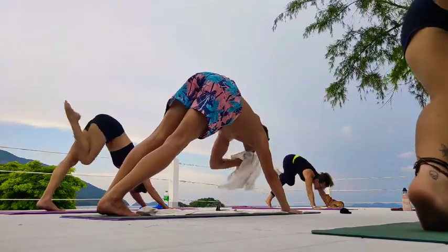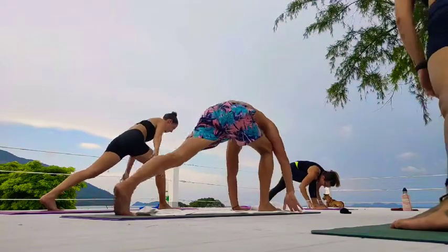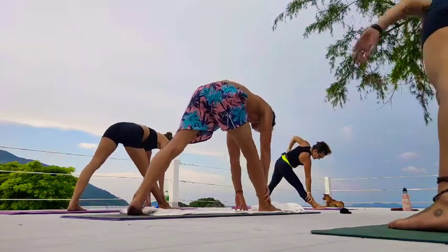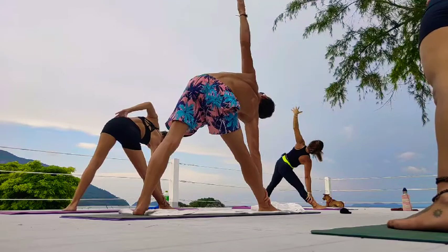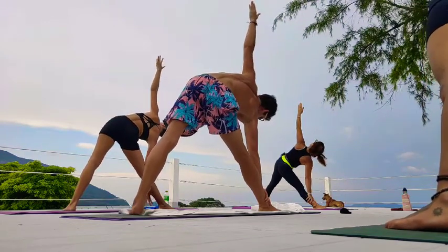Exhale, stepping it forward between the hands, turn your left toes out. Inhale, lift and lengthen through your spine. Exhale, right hand to right shin, left hand to left hip. Inhale, open your chest to the left. If you can, reach the left arm high. Exhale, look up at the left thumb.